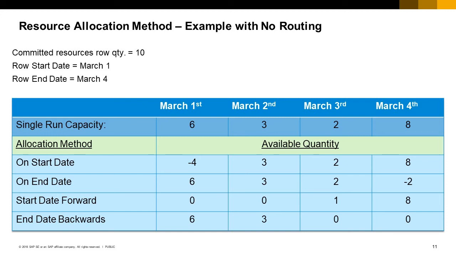The start date forward method can be relevant when production is being made to raise inventory levels and when the end date is not critical. It is more important that the inventory be produced as soon as possible. The end date backwards method can be relevant when production is being made for specific customer demand with a specific due date. Assuming we want to minimize the inventory held in our warehouses, we want to produce on a just-in-time basis, so that a customer order demanded at a specific date will be supplied on that date and not sooner.